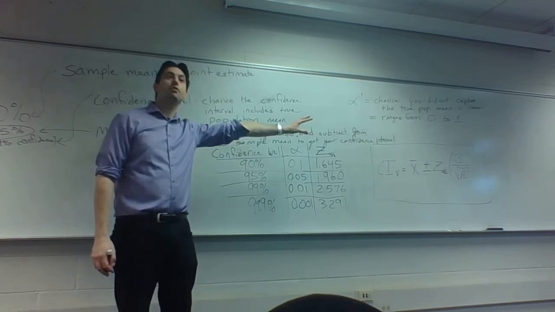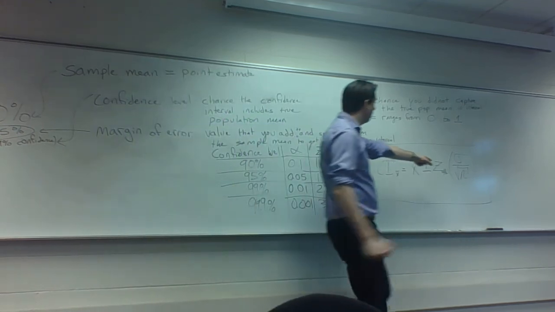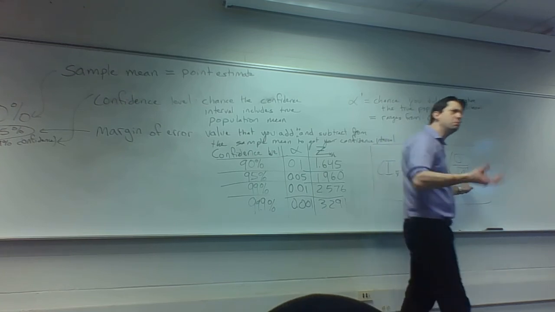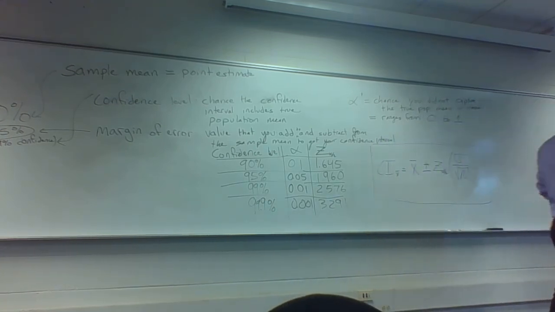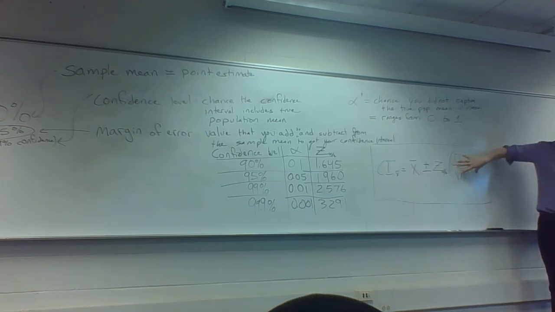Take a moment and appreciate the logic of the equation. If we have a larger n, if we have more observations, we know more about what's going on, right? The likelihood that we got something unusual should fall. A sample size of 5 is not as precise as a sample size of 50. So as n increases, what happens to this value right here? If n increases, this gets smaller. If this gets smaller, what happens to the margin of error?